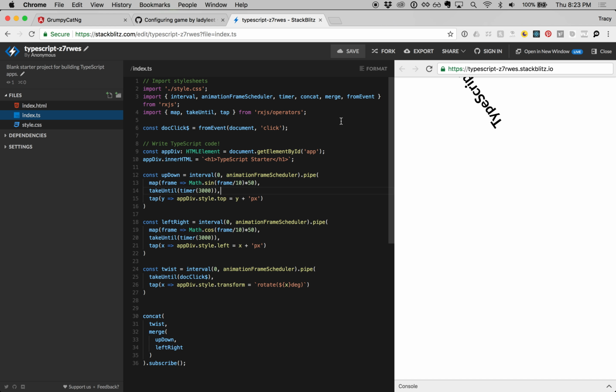So the next hurdle you'd have that's even harder is you've got two things. You want to do it only for a specific amount of time. I want to do it until document click. More math. And you want it to go to a specific location, probably. More math. Okay, let's do it. I'm ready. Wait, are we done with this one? No, let's just continue to play here until you know how to do it.